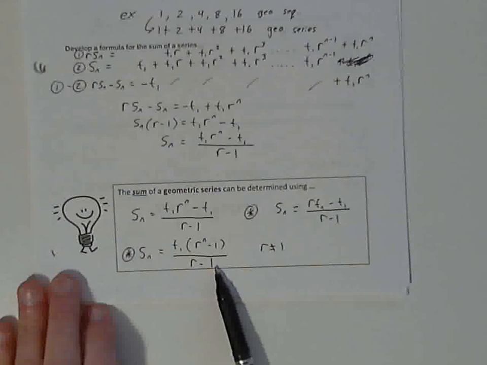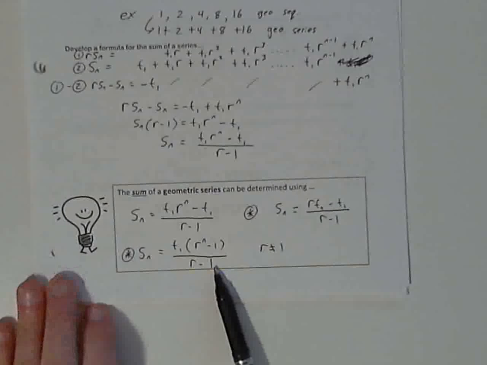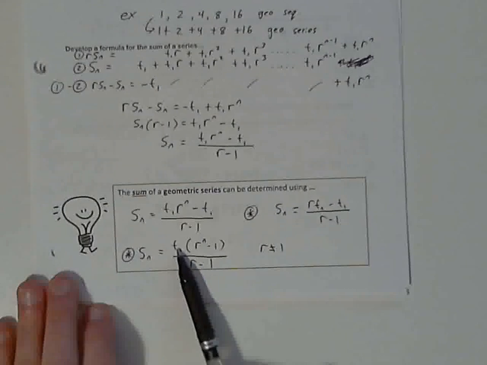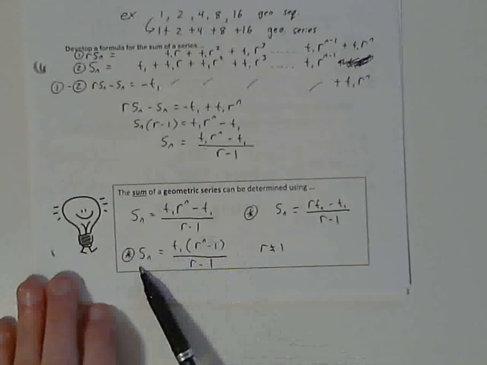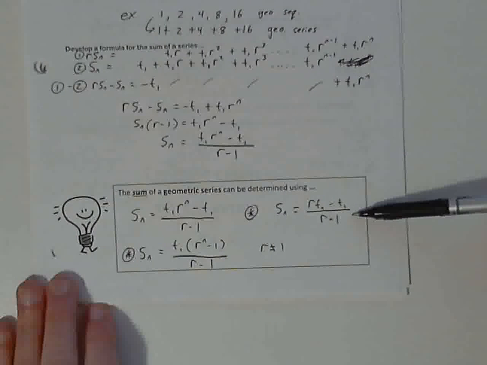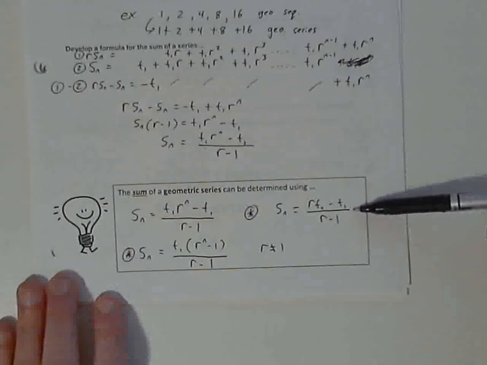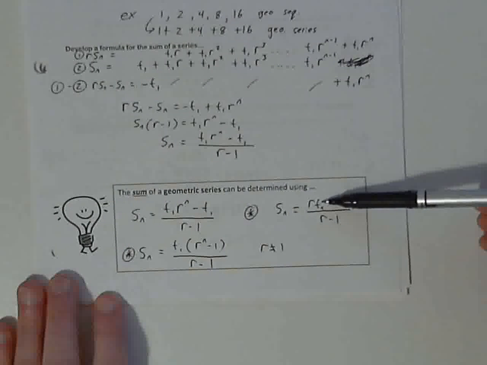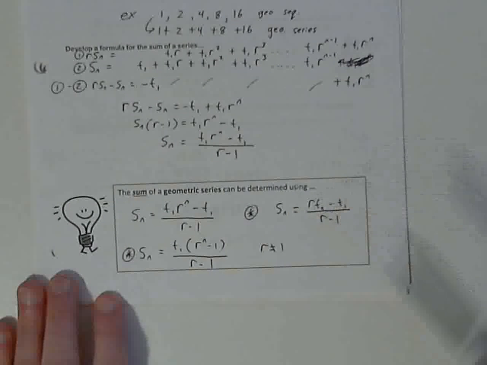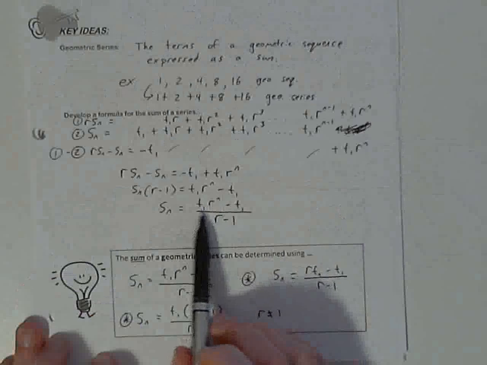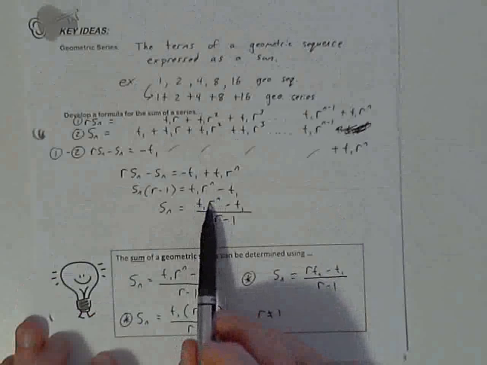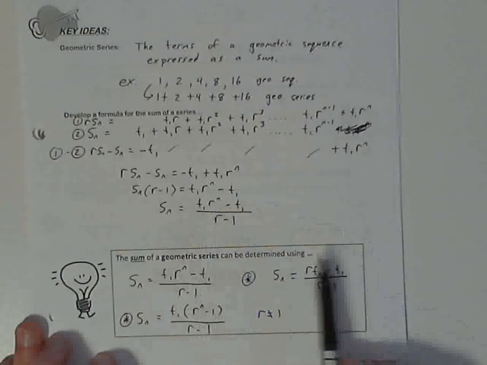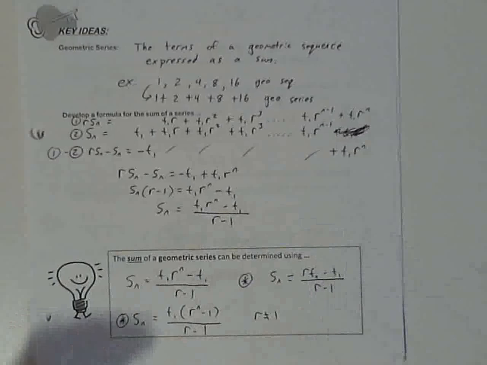And then we have our formula 2. I forget which one's listed first on your sheet, but Sn equals r times Tn. So this whole term here, T1 r to the n, is actually the same thing as the last term, right? Or T1 r to the n minus 1 is actually the last term. So it's very close to the last term. It's basically just swapping backwards. So this one is maybe a little bit easier to use, but you need to know what the final term is in the sequence to actually get that one.